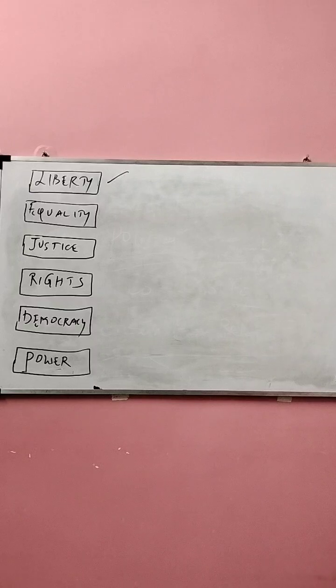What is restraint? If a person is controlled by another person, if a person is not allowed to live as per his or her wish, then it is said that certain restraints are being imposed on him or her. But if you want to have liberty, there should not be any restraints. In simple words, you should be free. This is called liberty. I hope you have noted down.